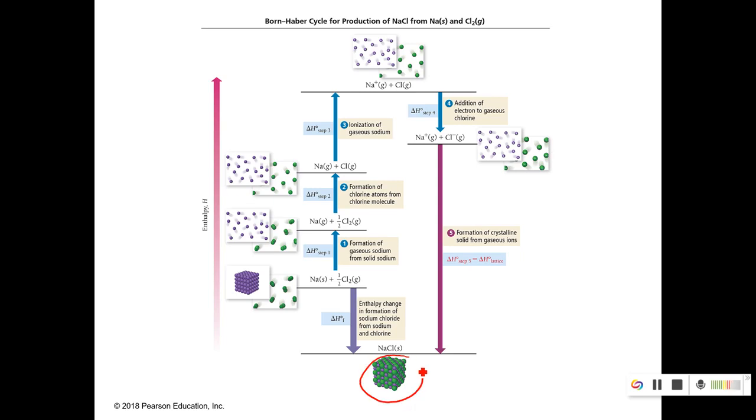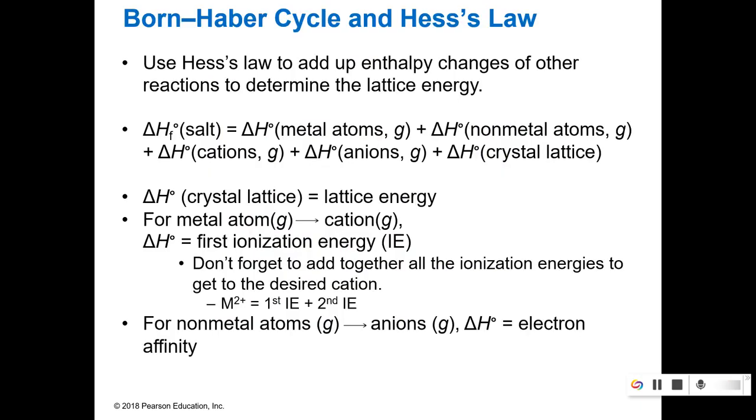But here is what I'm talking about for that lattice energy. We've got the anions, the chlorine, those are the green ones, and the purple ones are the sodiums, the cations. They're held together by that electrostatic attraction. So here it's showing us the process. I'm not going to ask you specifically how lattice energy works. You will use Hess's law for it though, just because it's got lots of steps.